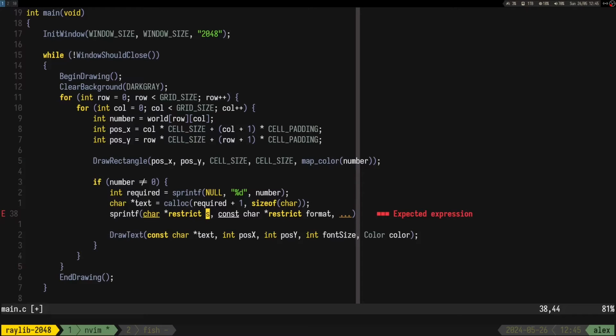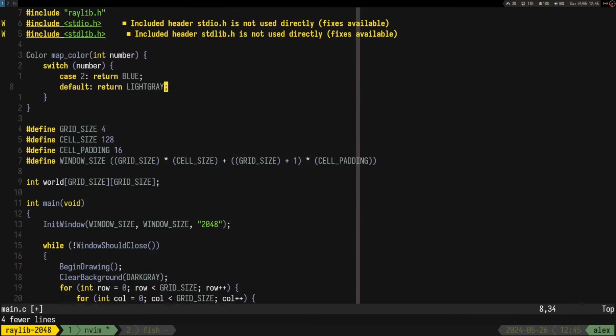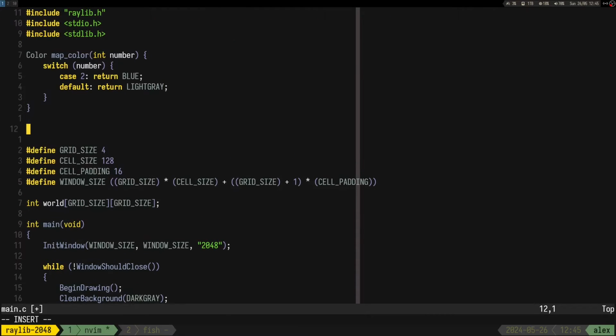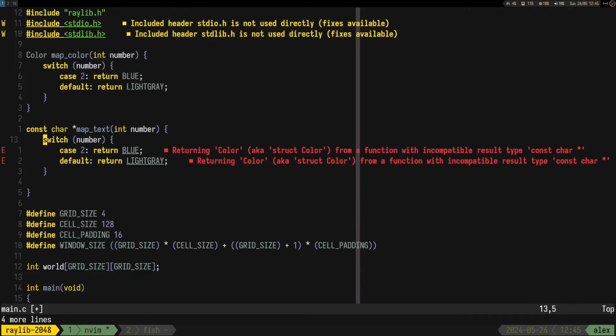but the other thing which I feel like we could do, because this one is pretty stupid, is have a const char pointer map text, because why should we not do this thing instead? It's just easier.